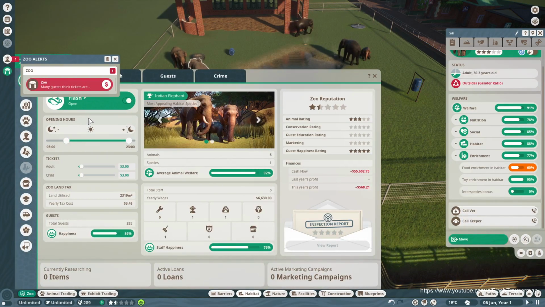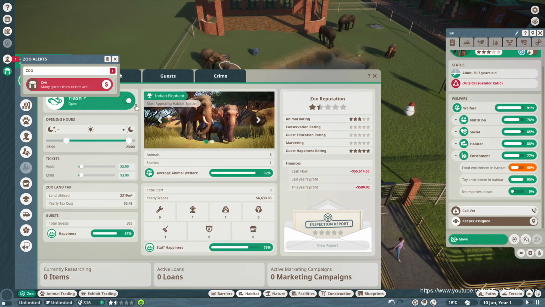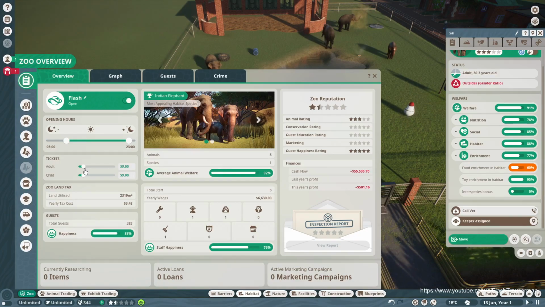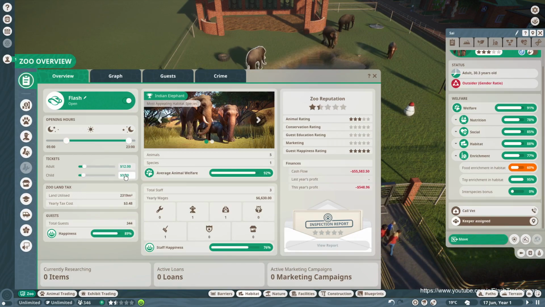Just ticket prices are underpriced. Well, change the ticket prices then, how do I do that? Cash loan, cost, open. Ticket prices, open house tickets. 6 grand, I make you 12. Nope, no, God, no. Don't make 12. 12 and 6. Okay.